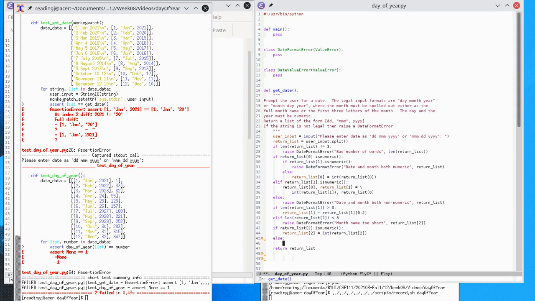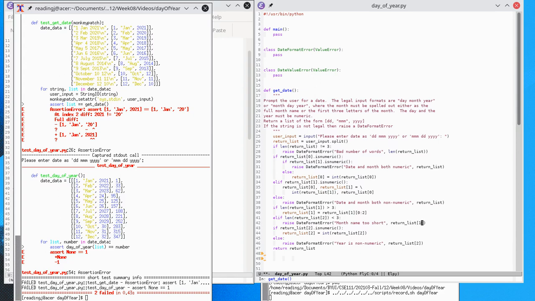Else raise date format error, year is non-numeric, return list sub 2, and of course that means this one should be return list sub 1.